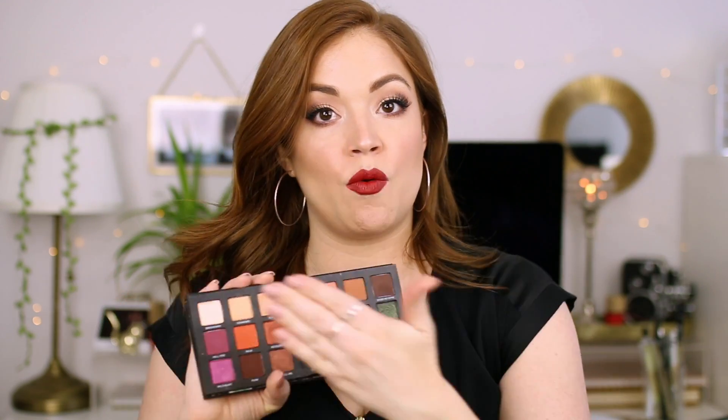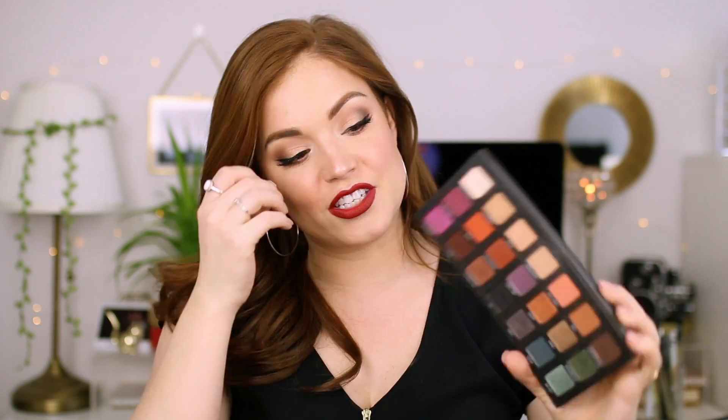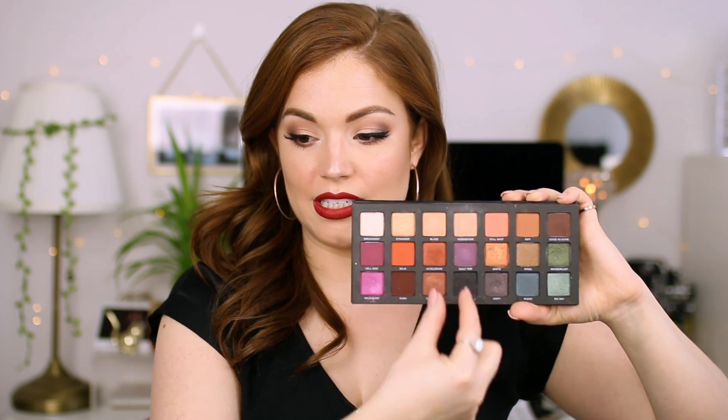They have a ton of mattes and really nice natural shimmer colors. It's kind of the perfect palette for a one-and-done. If you're like me — nine days out of ten I want a neutral look with just some matte eyeshadows and shimmer on the lids — but if you have that night out where you want a red smoky eye, a pop of pink, a fall-toned olive green, or some blue thing for summer, you can do it all in this palette. It's very versatile: it can be fun, bold, smoky, or natural. I highly recommend it if you're bored with your palettes.